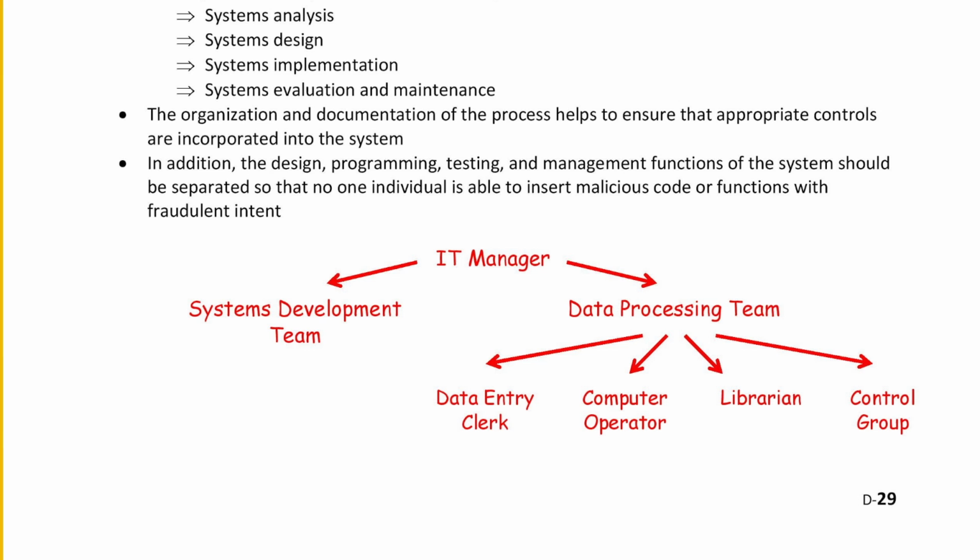Now trying to fit in the ARCS that we learned as control activities under internal controls, the systems development team is responsible for the A of ARCS, or authorization. Put a bracket around data entry clerk and computer operator: R. They take care of the recording. The librarian, the first C, has custody. And the control group, the second C, takes care of comparison. So you've got ARCC, and the S of ARCS is segregation of duties. So draw lines between A, R, C and C.